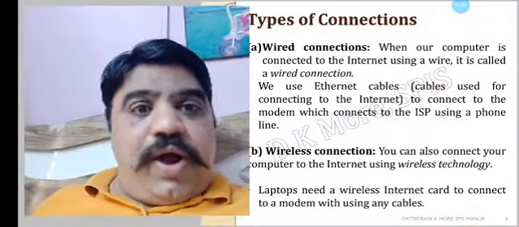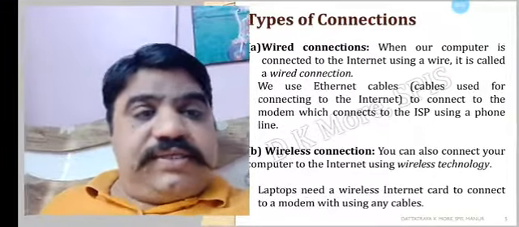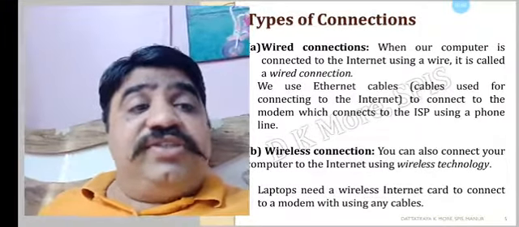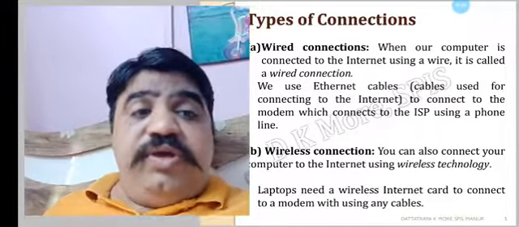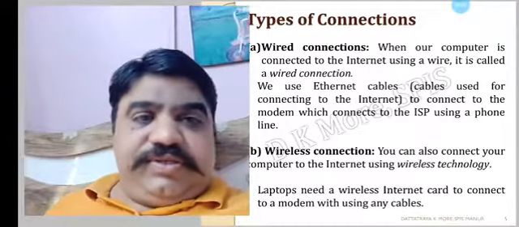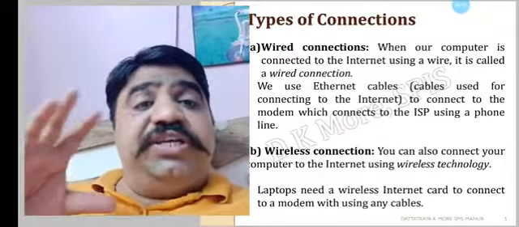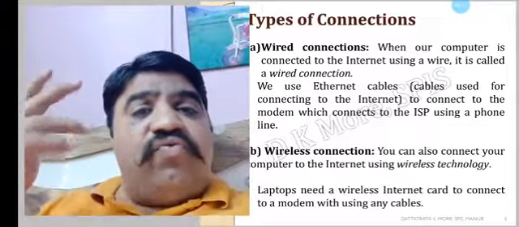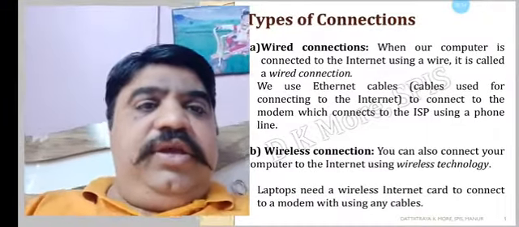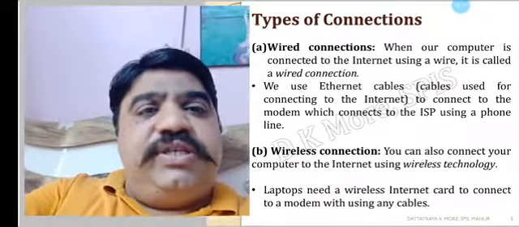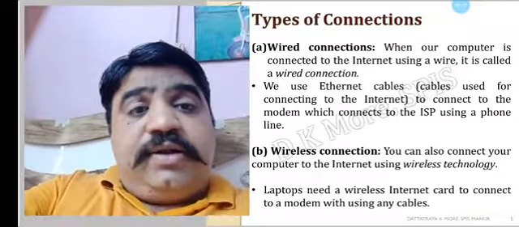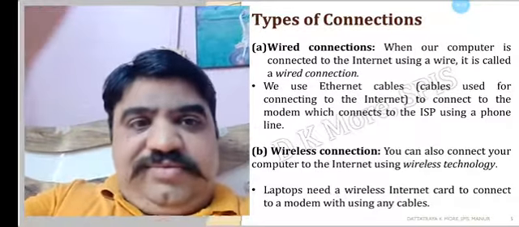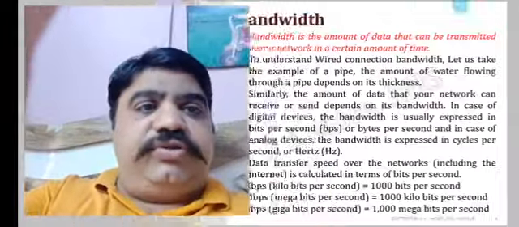So without wire, that is called wireless. A laptop needs a wireless internet card to connect to a modem without using any cables. Right now we have those dishes, and with the help of that, wireless connectivity is there. In many campuses, many universities, many schools, the campus is Wi-Fi. So that is called a wireless connection.